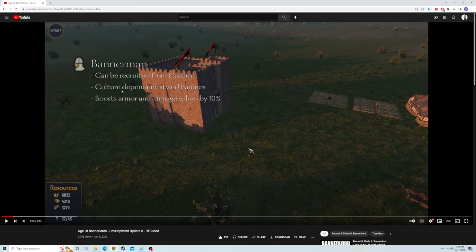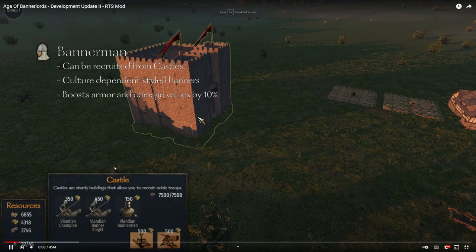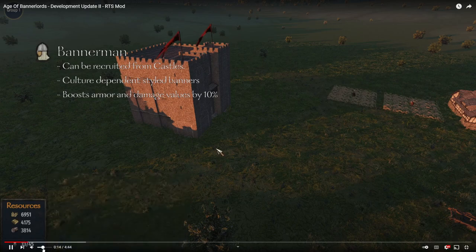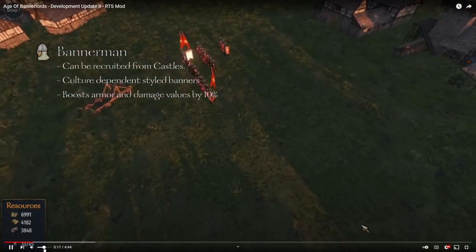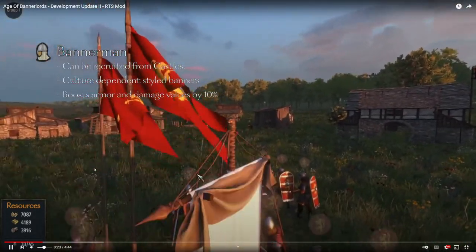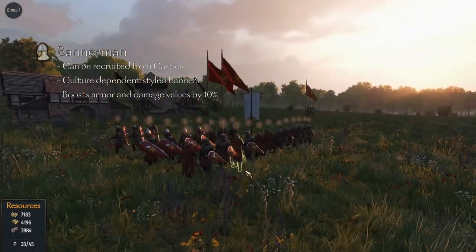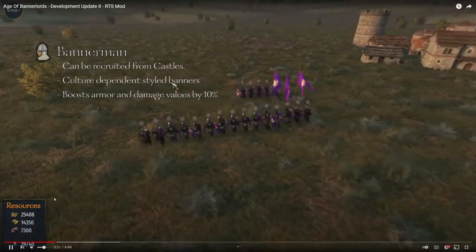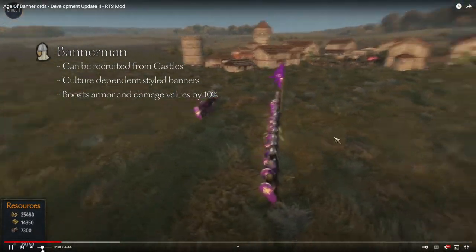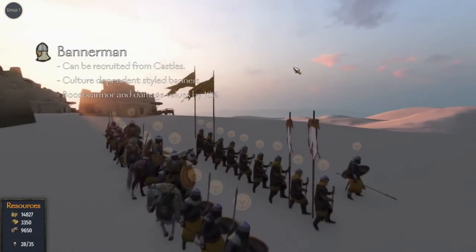Bannerman can be recruited from castles. Culture dependent styled banners boost armor and damage by 10%. Let me make this full screen. Okay, so he's a support unit. All right. Not too loud. Let's go like that. Pretty cool, pretty cool.